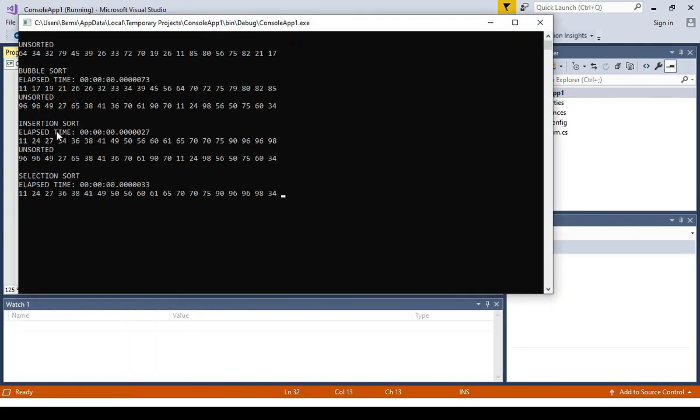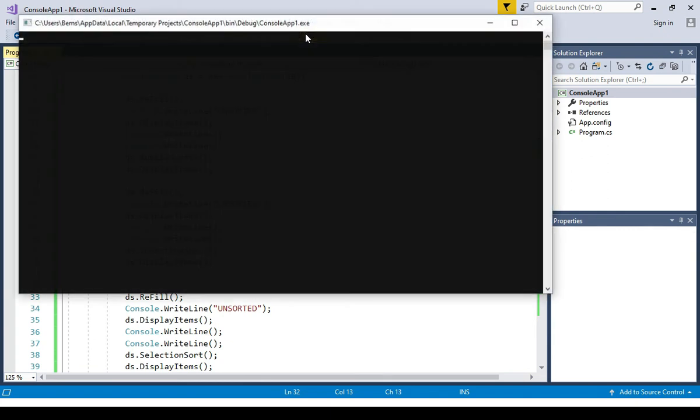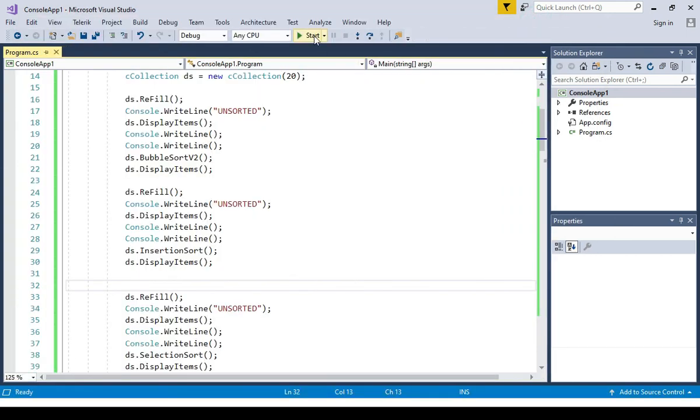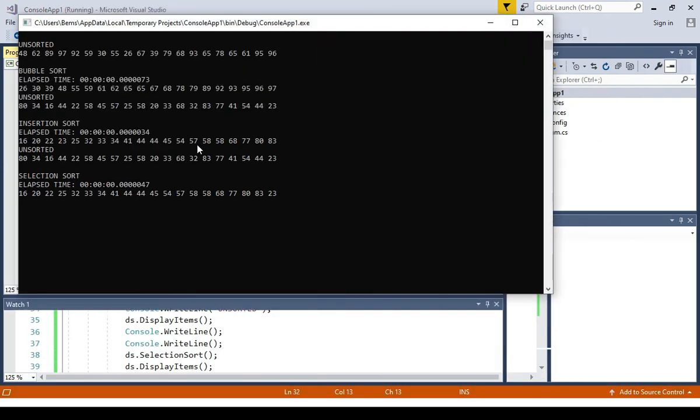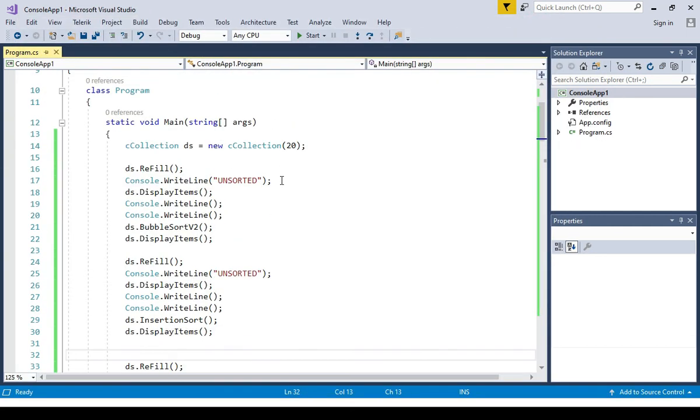So this time insertion sort is still the fastest. And then for the fourth time, still insertion sort. And then for the fifth time, it's still insertion sort.